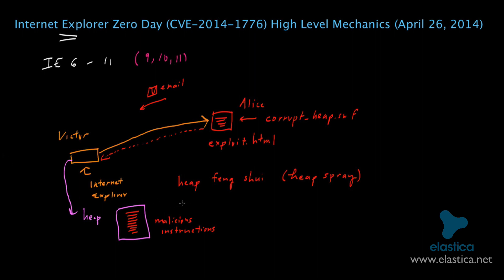Now at this point, the heap only contains these malicious instructions. But for the attack to actually work, Alice has to somehow trick Victor's computer into actually executing and running those instructions. In other words, this heap feng shui isn't the attack itself, but you can think of it as a critical setup mechanism, a precursor if you will, that sets the stage for the rest of the attack.